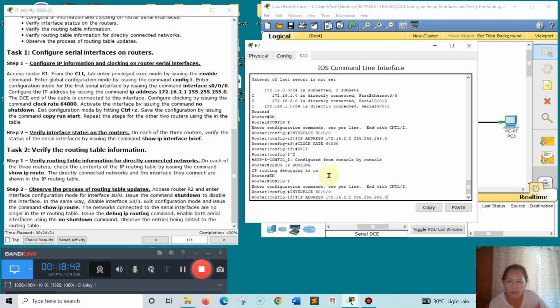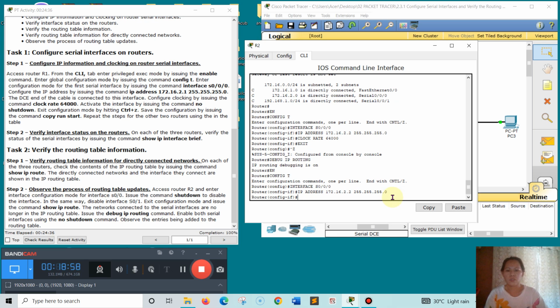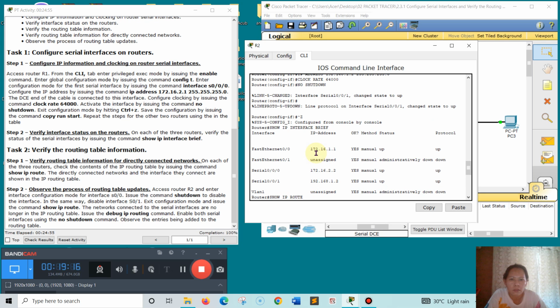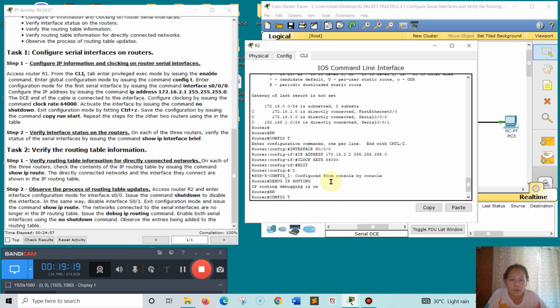So that's why we do the routing debugging, so we can debug our interface. So we can change it to turn on. No shutdown.